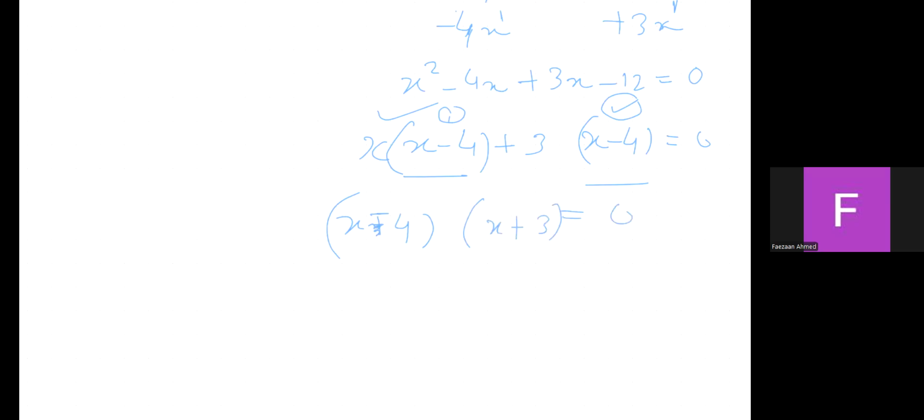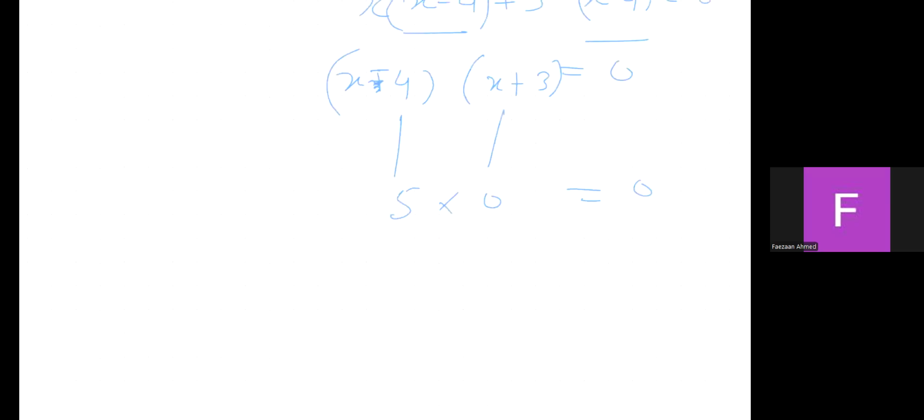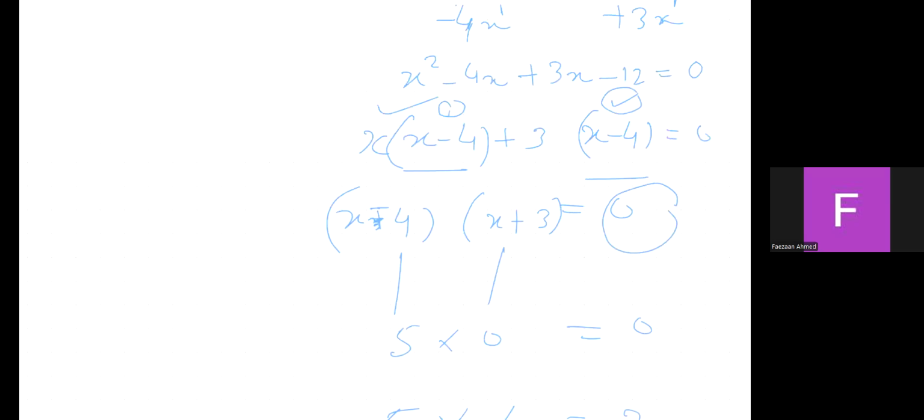So what I'm doing is like 5 into 0 is equal to 0. Or if it were the case of numbers, 5 into 4 is equal to, let's say, 20. Here the number is 0, of course. Essentially, it's like numbers, but this is some x plus some constant, x plus alpha, x plus a, you can call it, some constant. That's what you're doing, because when you open this up, you will get the same form.